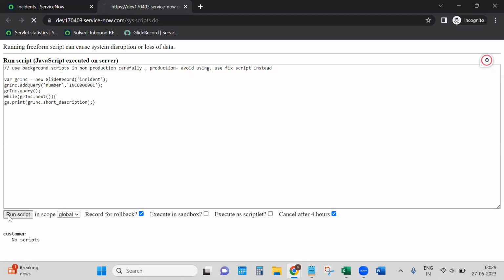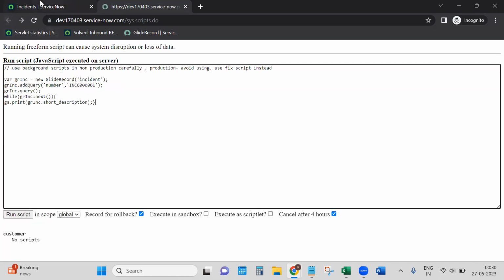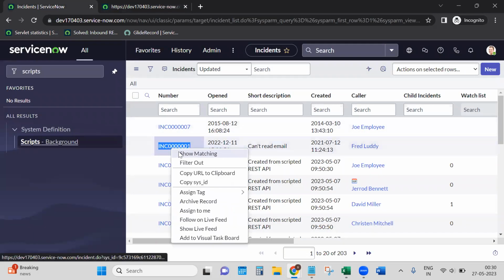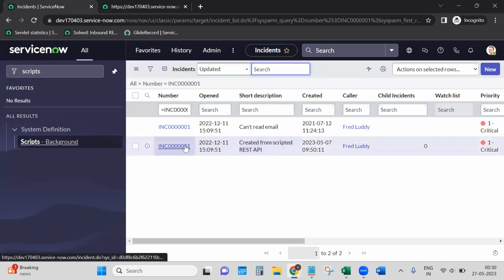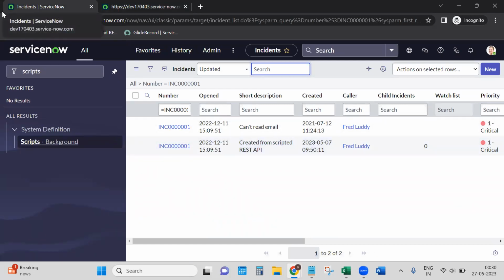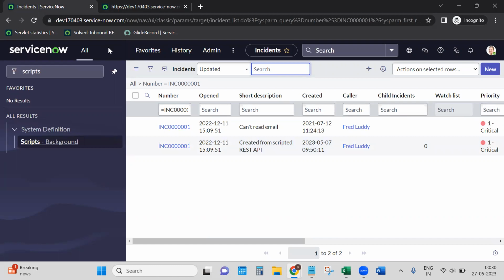Okay, let's see if it works. This script has returned us two short descriptions. First is can't read email, second is created from scripted REST API. Let's do a show matching on this one. There are two incidents with the same number. That is why we have received two short descriptions. So let's narrow it down further.